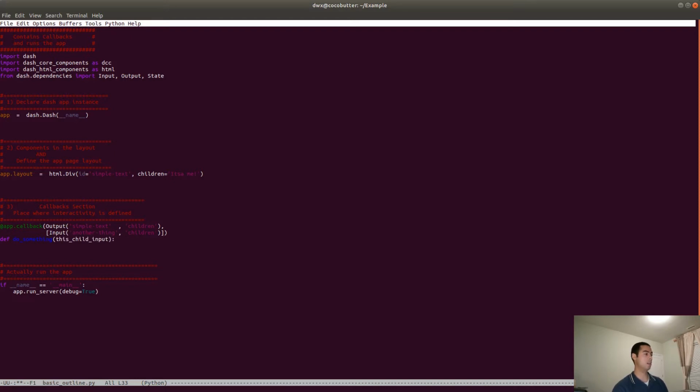Just to be clear. I'm being excessively verbose here because I want to be clear about what is happening in the callback. And then in here you could do whatever you want. So this child, oh, I want to do it. We'll say return this child input plus 1. It's a really dumb thing to do, but let's do that.